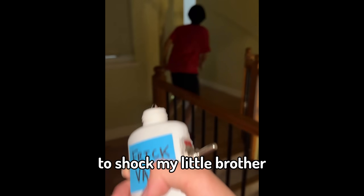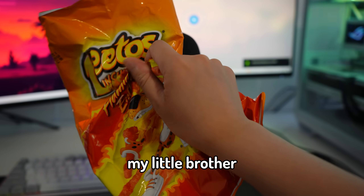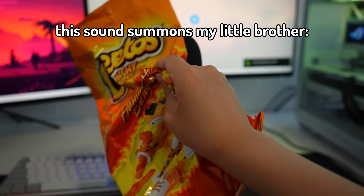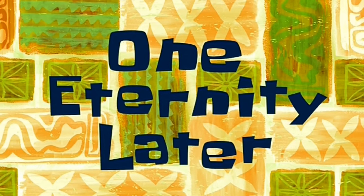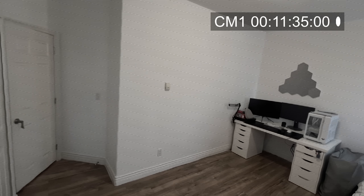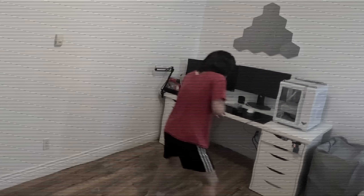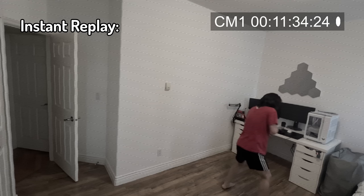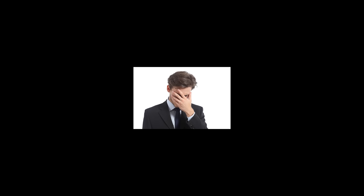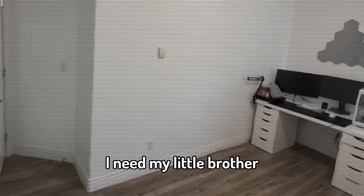So now it's finally time to shock my little brother — get it, both physically and mentally? So to lure him into this room, I'm gonna record the rustling sounds of a bag of Cheetos, because somehow my little brother is able to hear that from a five-mile radius. And after I did that, I set up my camera, played the Cheetos sounds on my speaker, and waited patiently. One eternity later — this invention clearly worked, but I am not satisfied. I need my little brother to get zapped.